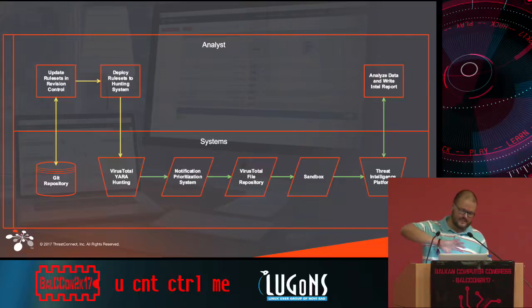My team does the Yara hunting mainly at VirusTotal, but the source of files that you have can be anything. If you're a network defender, the system you would be building would be looking at files that are in your organization, as I said before. And this is the really cool part that I'll get into in a moment: the notification prioritization. The prioritization is the core of the process that I'm talking about here, and we'll go into detail there.